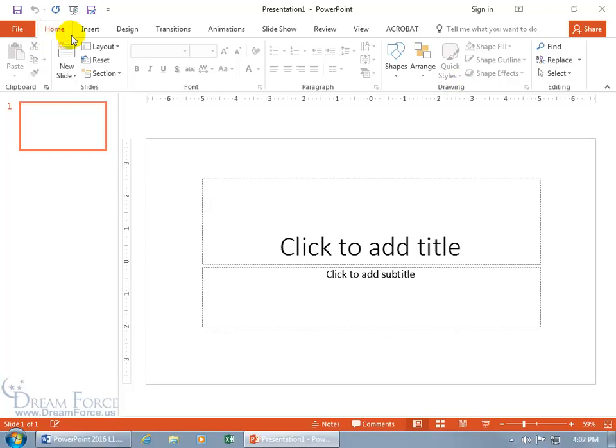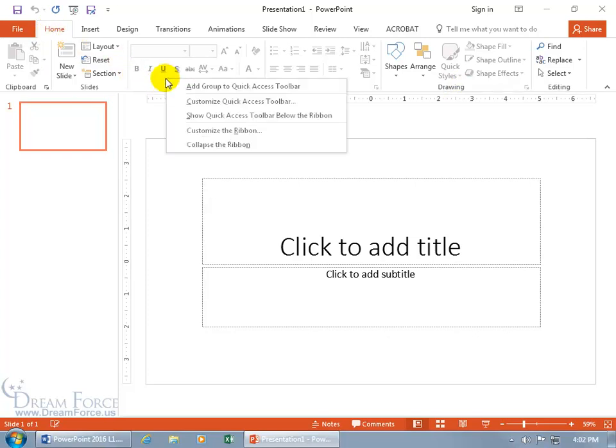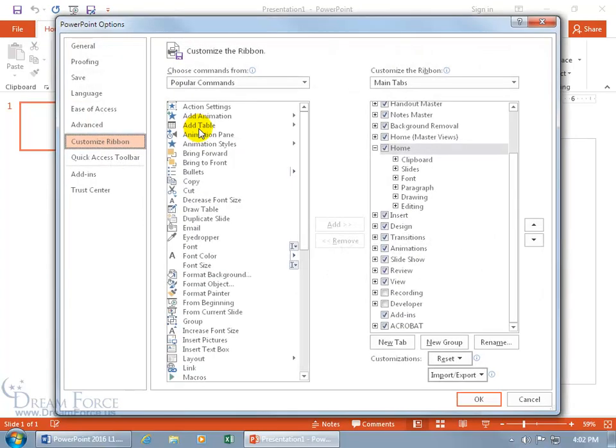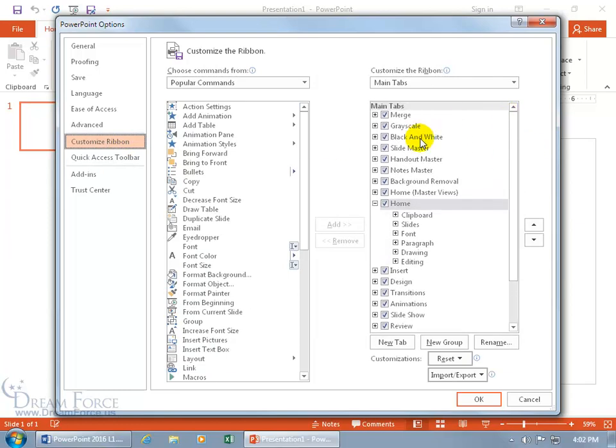So what I could do is I can right click anywhere on the ribbon and go down to Customize the Ribbon. And there you go. So there's the Quick Access Toolbar, and there's Customize the Ribbon. Over on the right hand side, you can see all those that have been checked are those that are currently displayed on the ribbon or will be displayed when you work on something specific that will call that tab forth, that contextual tab, like when you're working on objects, pictures, shapes, SmartArt.